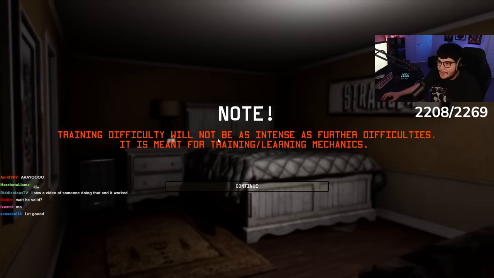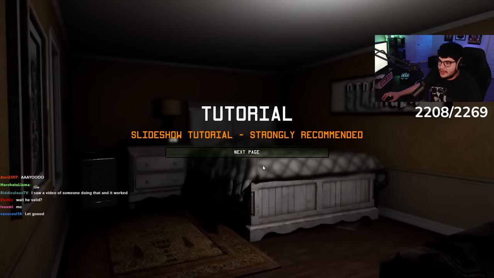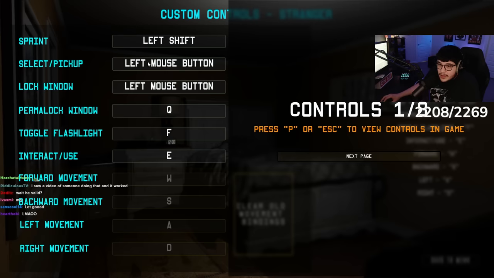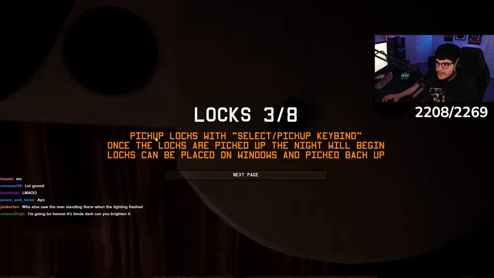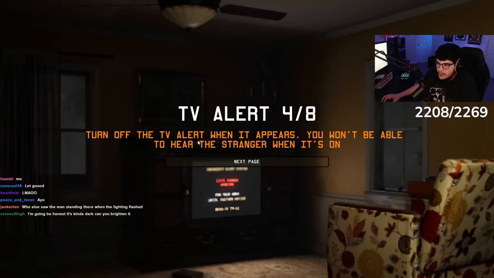Notes! Training difficulty would not be as intense as further difficulties. It is meant for training, learning mechanics. Tutorial, slight tutorial, strongly recommended. Sprint. Select pickup, lock window, perma lock window, toggle flashlight. Click any interact key to toggle flashlight. Locks, pickup logs with the select pickup keybind. Once the logs are picked up, the nights will begin. Locks will be placed on windows and picked back up. Nice. TV alert. Turn off the TV alert when it appears. You won't be able to hear the stranger when it's on.